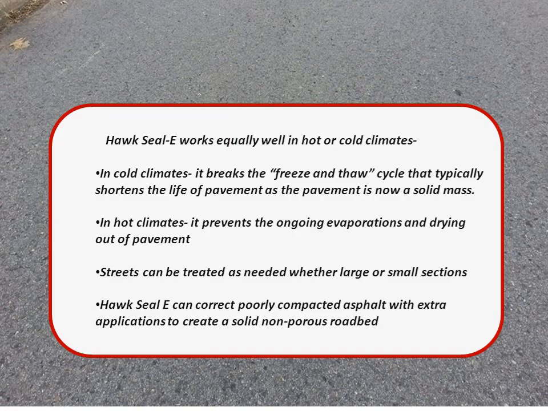Hawkseal works equally well in hot or cold climates. In cold climates, it breaks the freeze-thaw cycle that typically shortens the life of pavement, as the pavement is now a solid mass. In hot climates, it prevents the ongoing evaporation and drying out of the pavement. Streets can be treated as needed, whether they're large or small sections. Hawkseal can correct poorly compacted asphalt with extra applications to create a solid, non-porous roadbed.